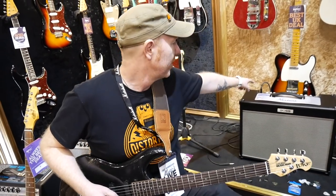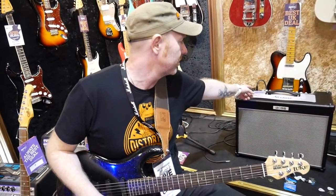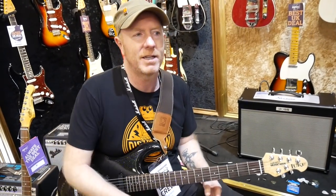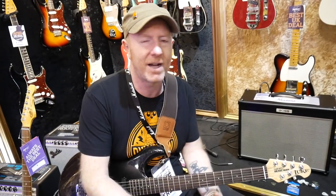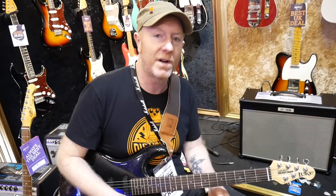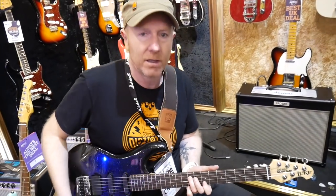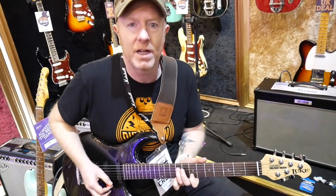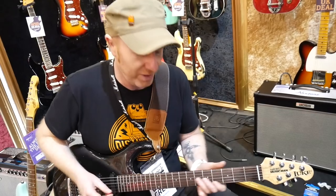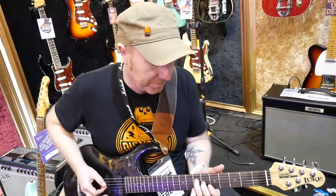Volumes on full, where I can control the overall volume via the power control and also the channel volume on it. When the master control's on full, you're essentially having the power amp stage valve glowing, even though there's no valves on it. But you don't have to worry about popping the valves and blowing them and maintaining them. What that gives you is this real nice, compressed feel, like the amp's really smooth and natural. The notes sound beautiful.